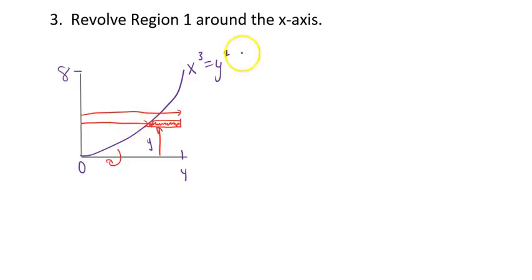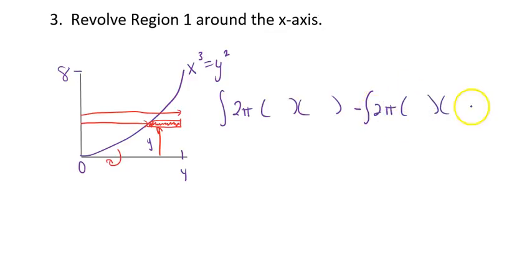So this tells me I need two integrals, and again we're using 2 pi r h. And since this is a horizontal rectangle, we're using dy, and so our y limits are 0 to 8. So 0 to 8 dy, 0 to 8 dy. We already have figured out that our radius is y.